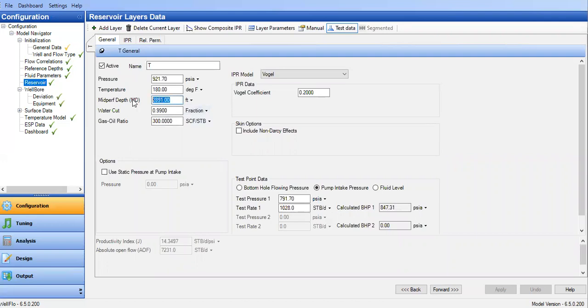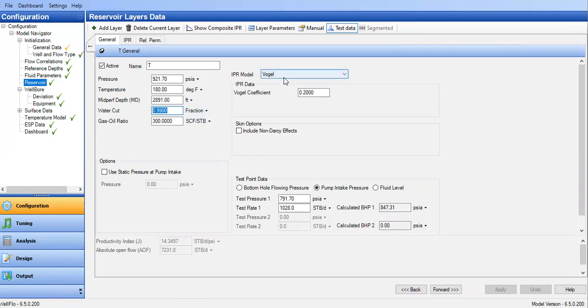Middle perforation at this step, water cut is already very high, 99%, but you can still produce oil, you can still get oil from it. But of course, we need an opportunity to increase the flow rate, the oil rate. So that's why we want to open another reservoir. Gas oil ratio 300. And I want to construct my IPR using the Vogel equation.